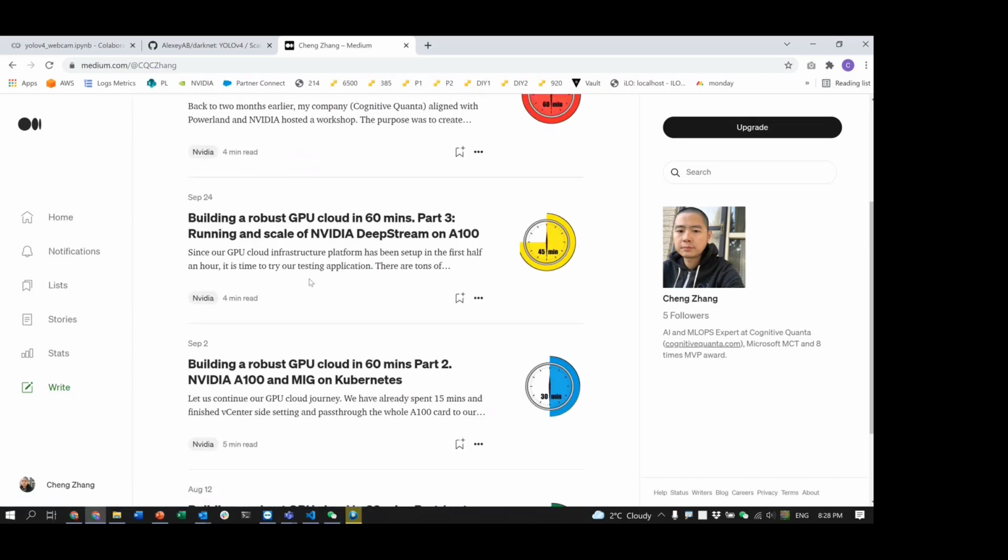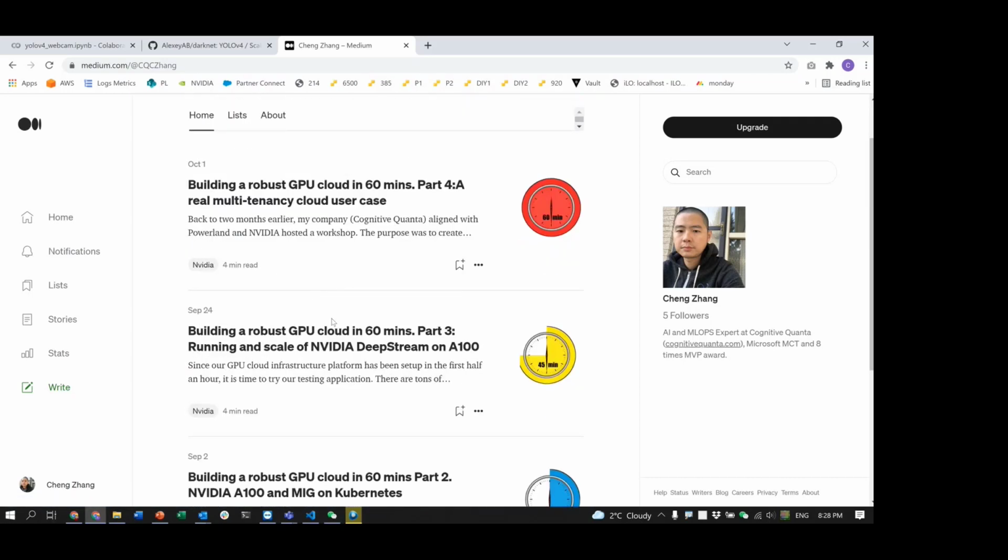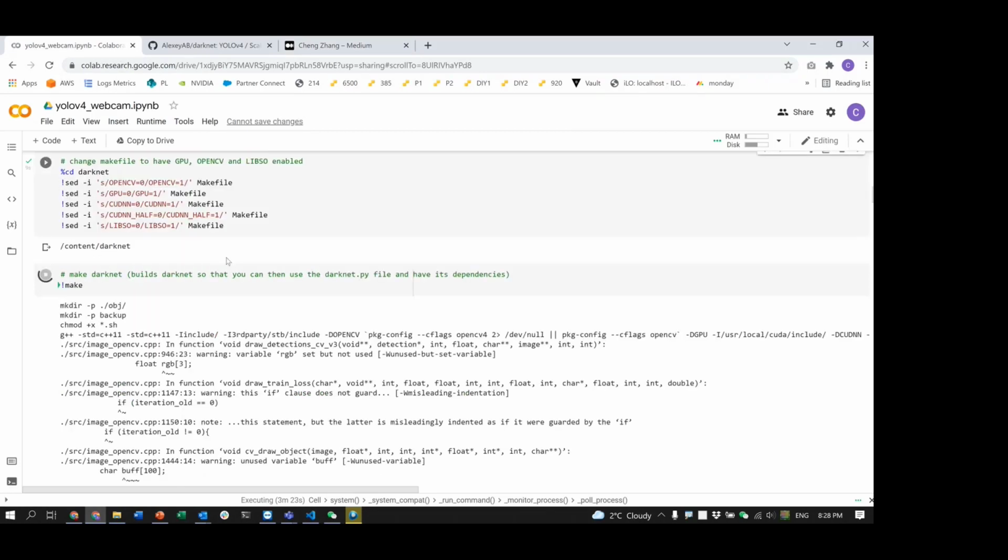After that, we did some bare metal testing, Docker testing, Kubernetes testing, and I shared another real multi-tenant cloud GPU consumption use case. So if you have any interest, feel free to take a look at my blog series. That's about the GPU platform.